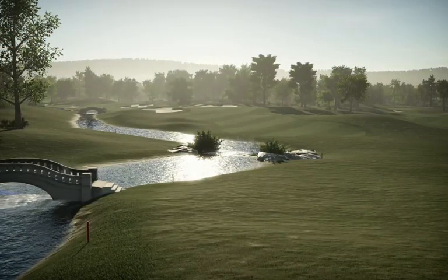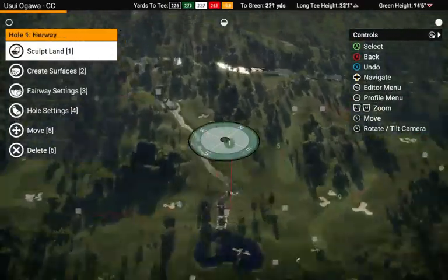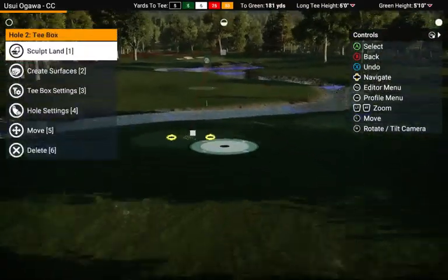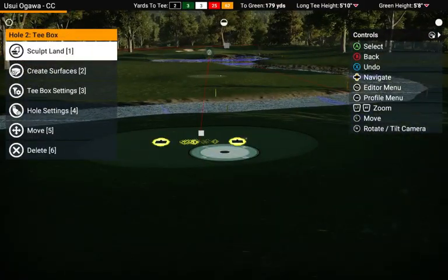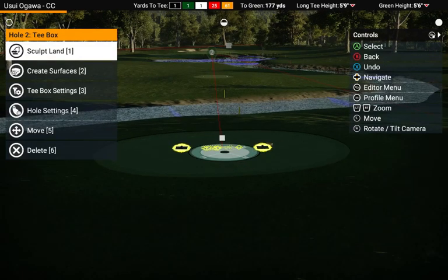So here's what I'm going to do. I'm not going to make any changes other than sculpting and a little planting, and we're going to go around and kind of hit some of these as we go. All right, here's a par 3. Oh my gosh. So the height difference from here to the green is down 5.6 inches.